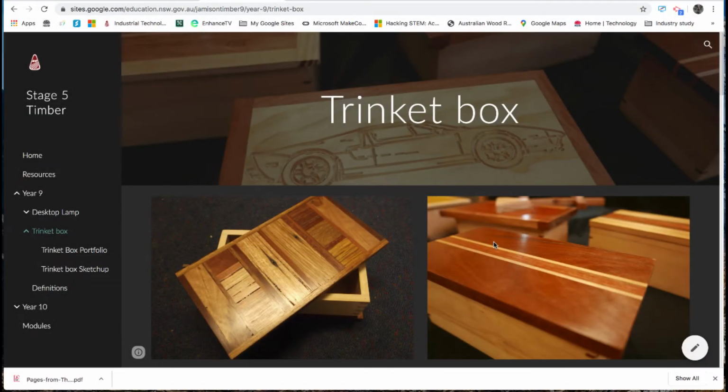This is the third video in the Trinket box series for SketchUp for Schools. In this video, I'm going to show you how to do a simple lid design. And from this video and from the skills that you've already learned, hopefully you'll be able to go off and start designing your own lid for the Trinket box.